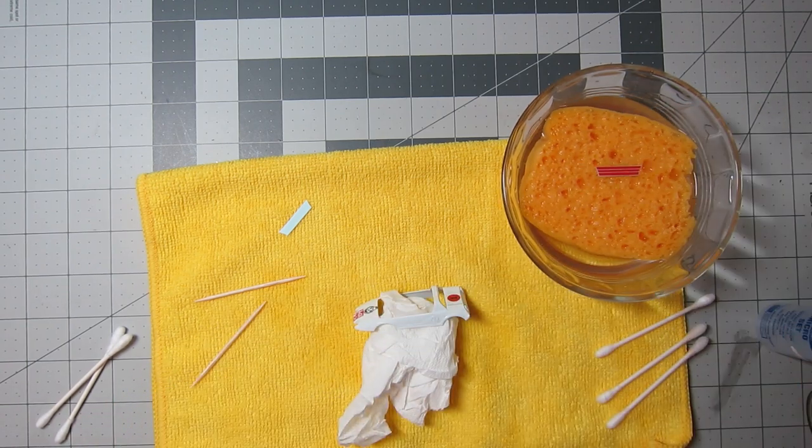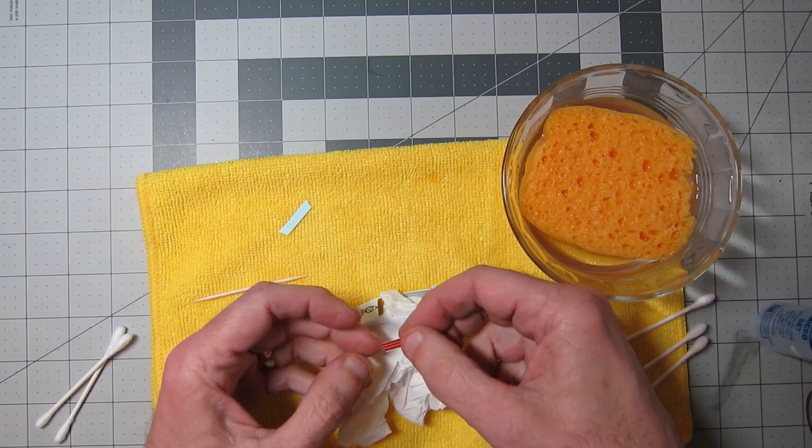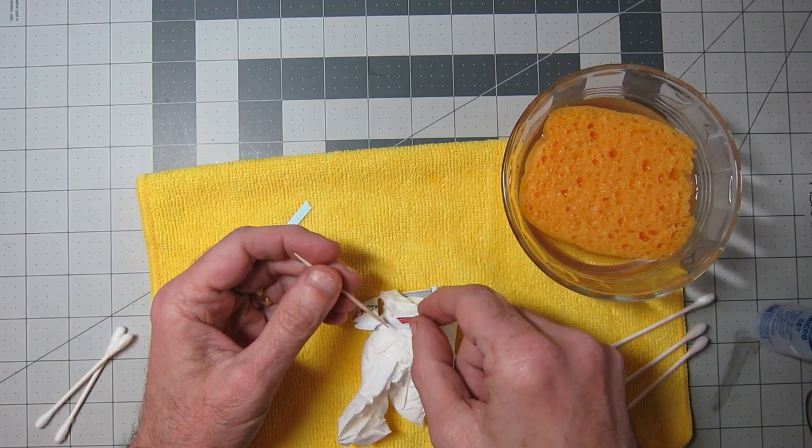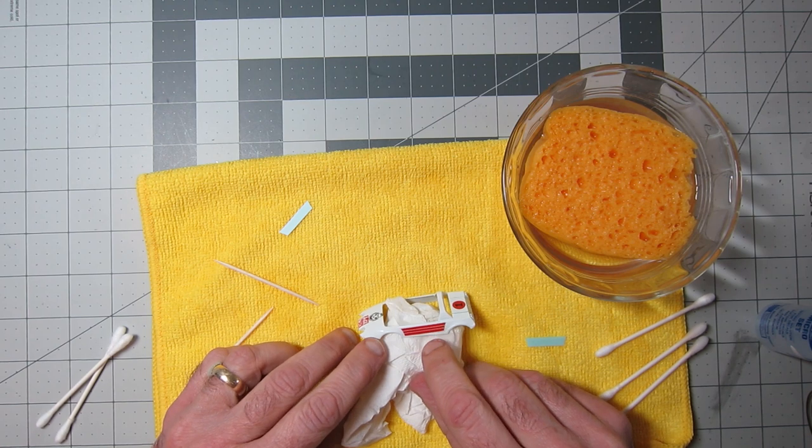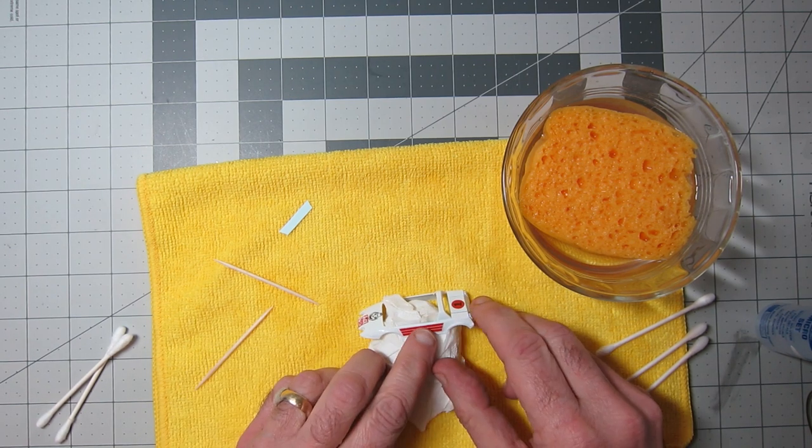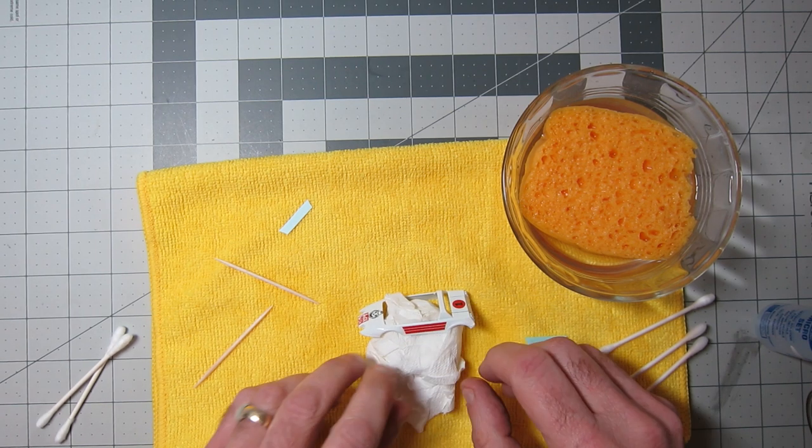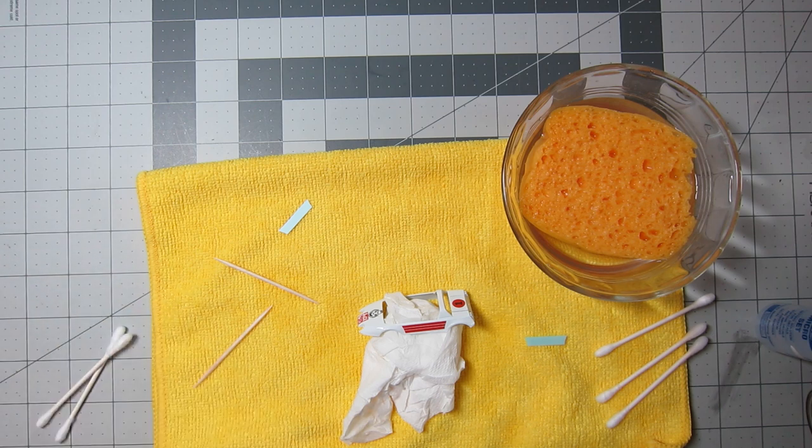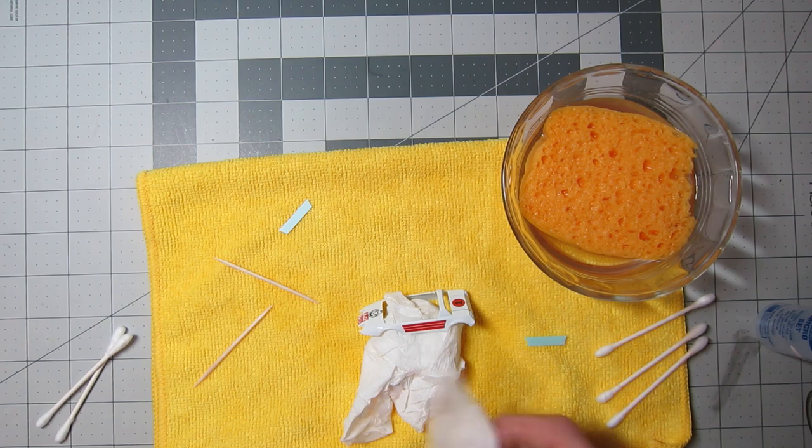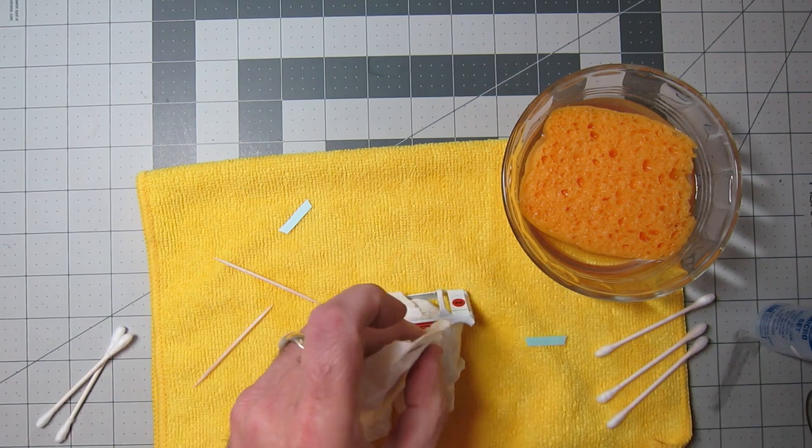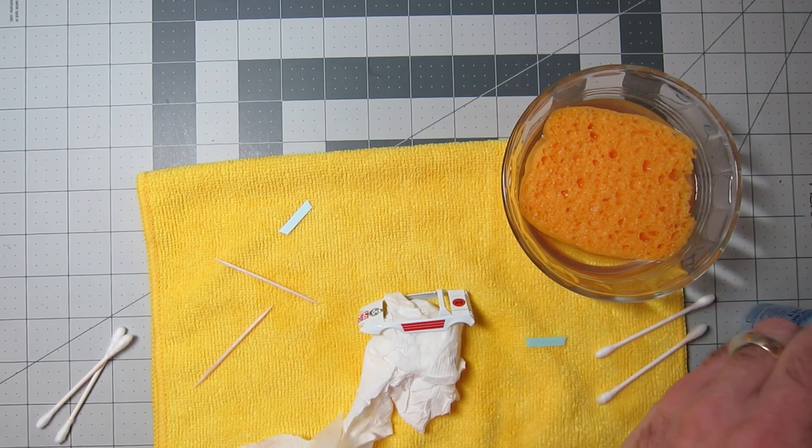So, the decals went on pretty easily. I had to decide which body line to follow for the side stripes if I was going to follow the angle of the top of the window edge or the straight line of the base. And I ended up deciding on the window edge. I thought that looked better. And it's basically four decals. It's a number that goes on the trunk lid or the hood, the back hood. The Jack in the Box logo which goes on the front and the red side stripes.